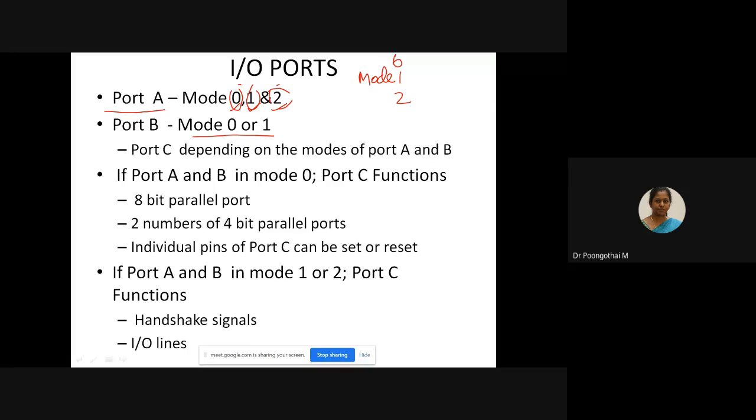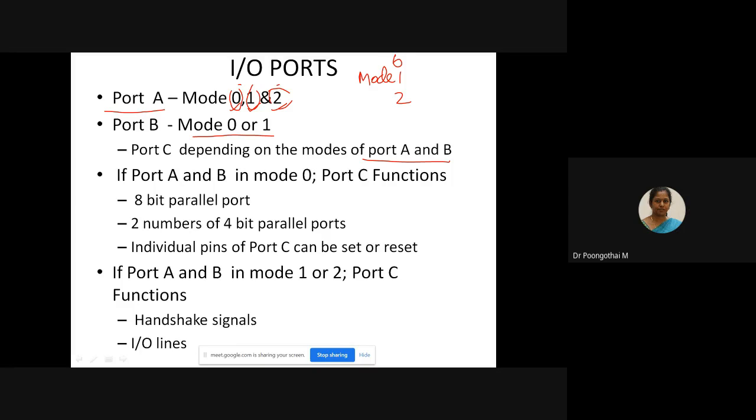Is that clear? So port B can work in mode 0 or mode 1 as an input or output port. Okay. And port C has different assignments depending on the modes of port A and B.